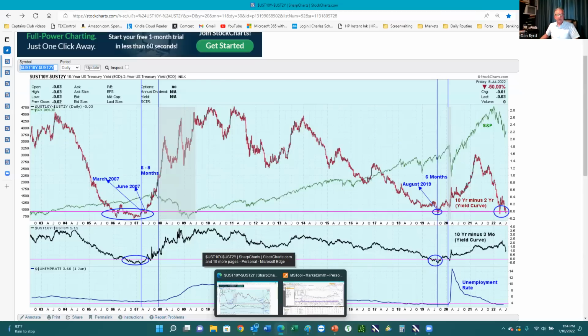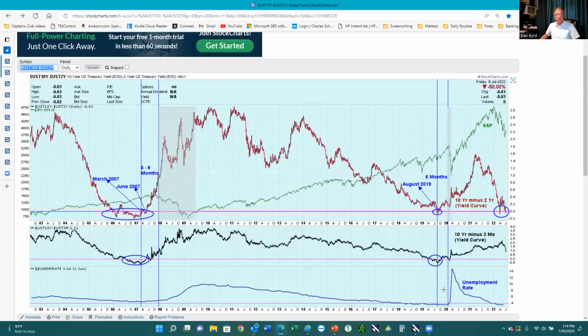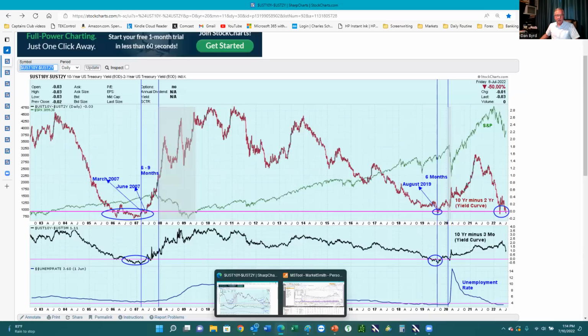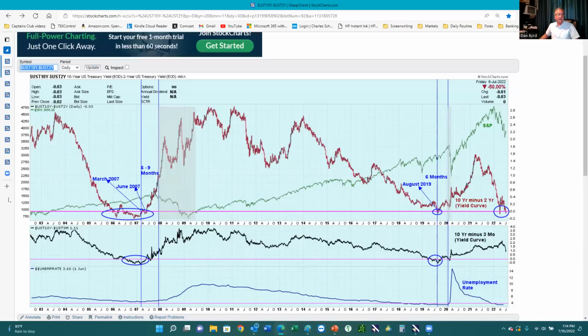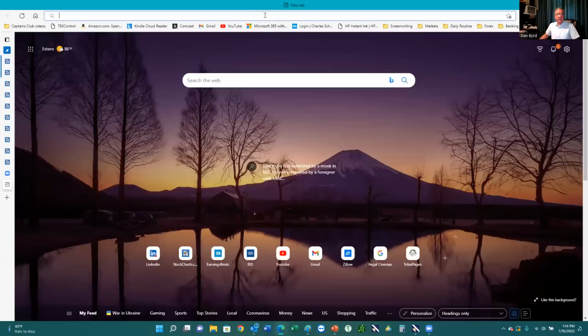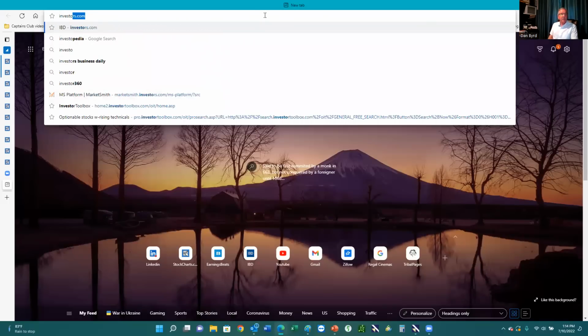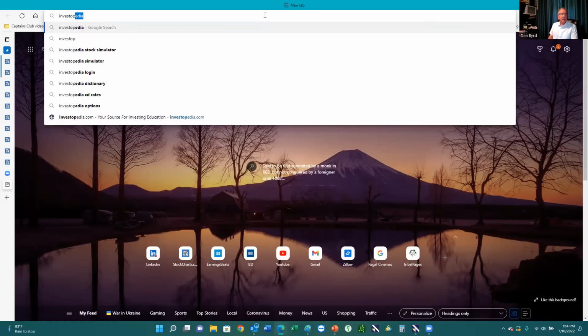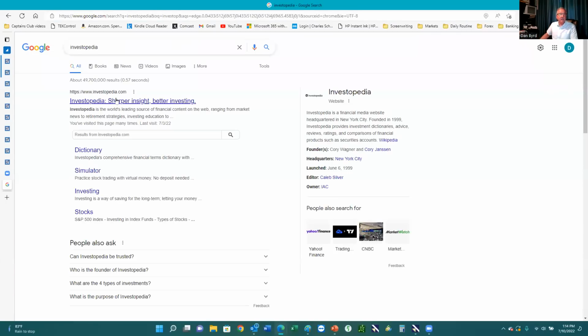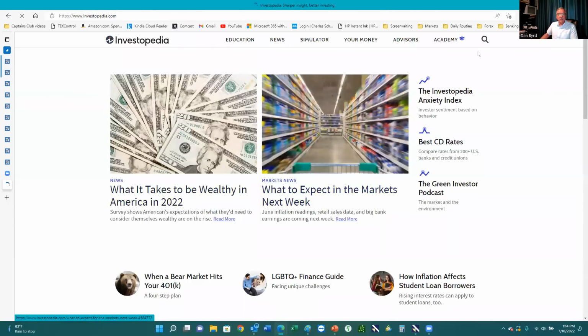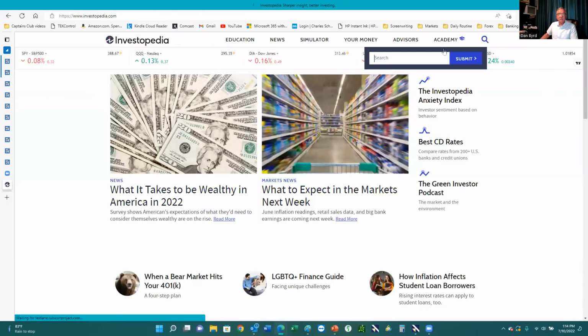So we'll come back to this unemployment rate down here at the bottom of this chart. I included that as well, because all of these things are important to look at at the same time. But this is not something I was prepared for, but since you brought it up, I want to touch on the definition of a recession.